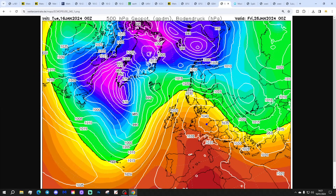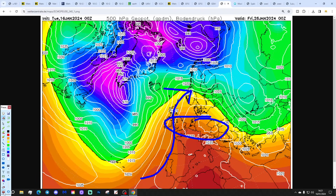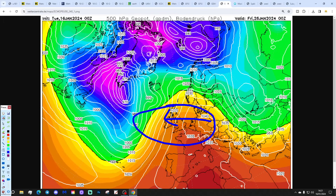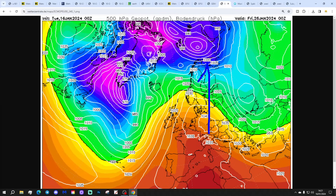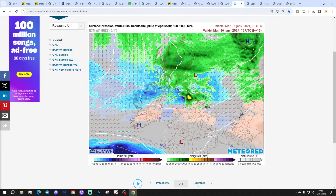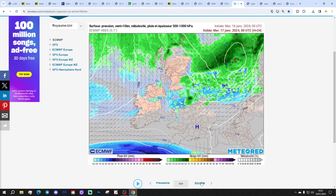It turns exceptionally mild into the closing days of January, and the key question is where will the high pressure go next. Will it just stick there, continuing to draw up southwesterly winds? Will it start backing west, bringing a spell of frost and fog? Or will the high pressure go further north up to Scandinavia, setting up a cold easterly wind as we go into February? There's also the scenario where the high pressure collapses again and simply allows the Atlantic to take back over, which is probably the most likely outcome.